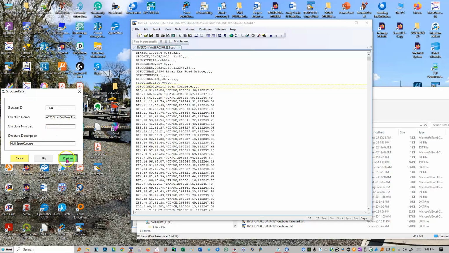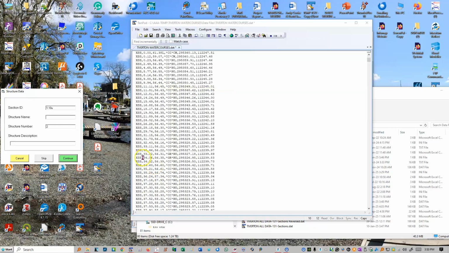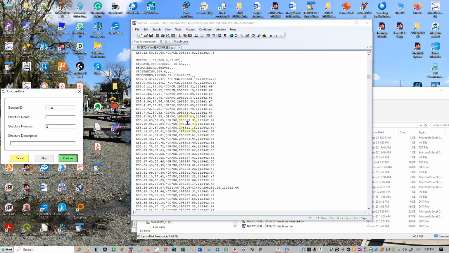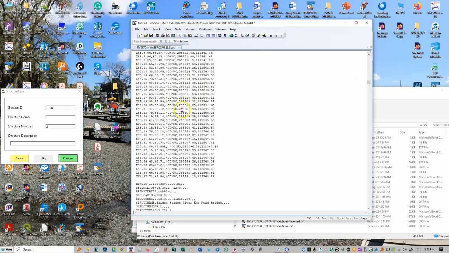We then click again, and it goes and finds the next structure, which is BE coded, PTS coded, DK coded, or HR, and it says, oh, this is a new structure. Let's follow it down with this, and I'm just going to copy that. In between, of course, are the open channel ones.